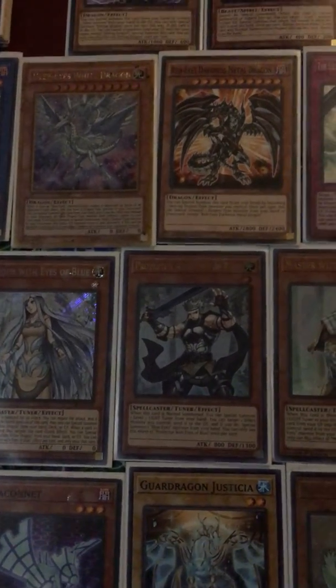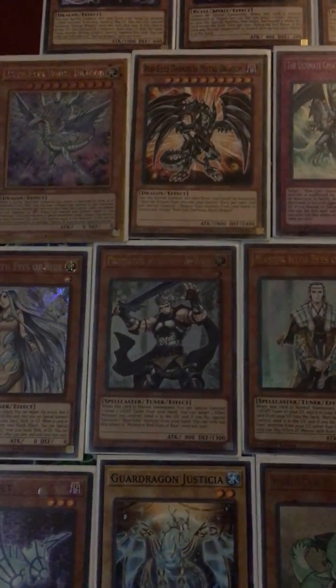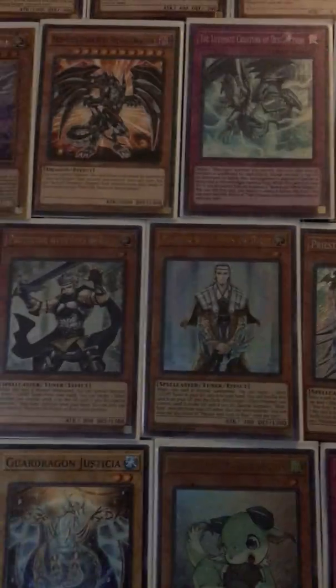Protector with Eyes of Blue. On normal summon, he can special summon any level 1 light tuner from hand for free. His second effect, you can target 1 effect monster you have, send it to the graveyard, and special summon a Blue Eyes monster from hand. Yeah, combos. So yeah, this deck has great synergy.